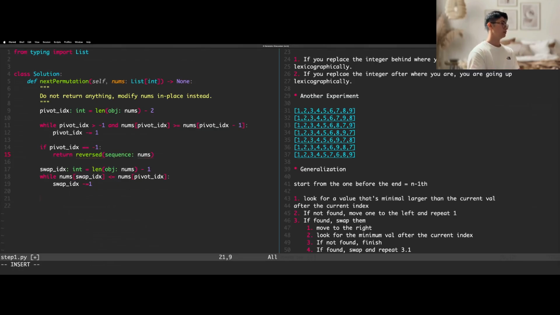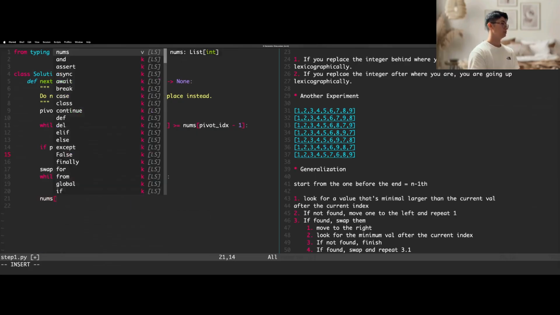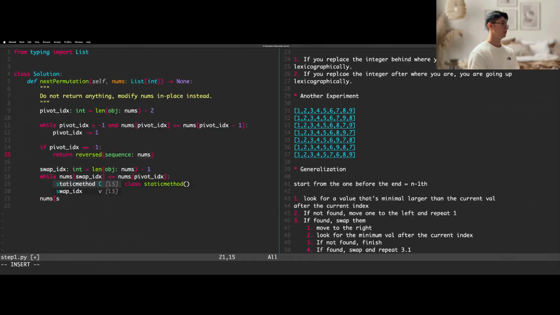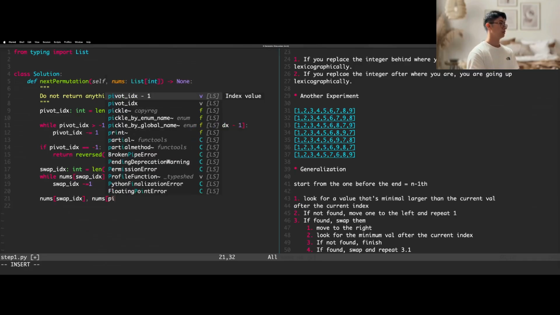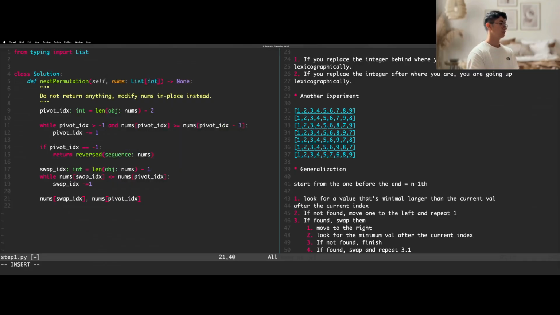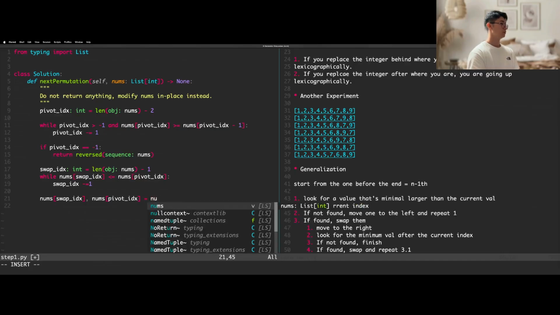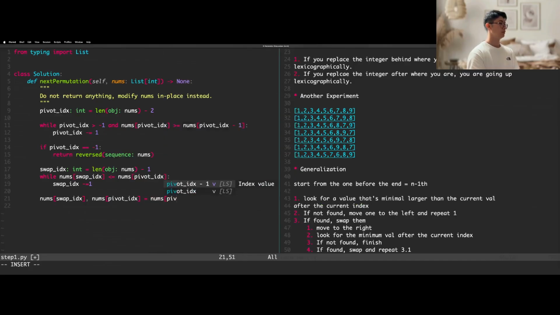And then what you're going to do is nums swap index, nums pivot index equals nums pivot index, nums swap index.